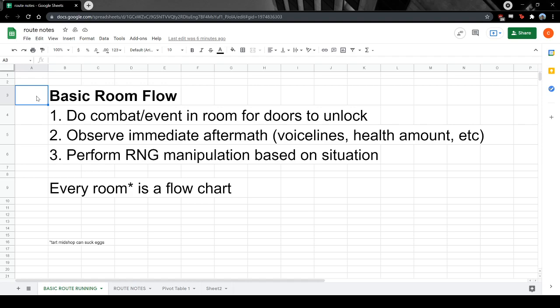If there is an event, like a story room or something, you do that, and you do whatever for the doors to unlock. Now, when the doors unlock, the RNG offset resets to 0. So all the RNG you accumulated during that room is null and void, basically, once you take the reward and the doors open.